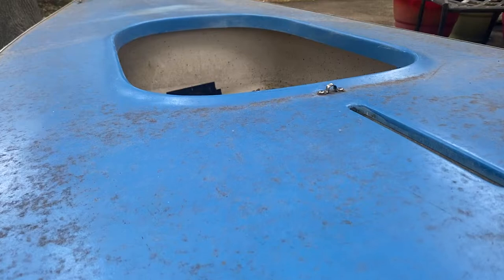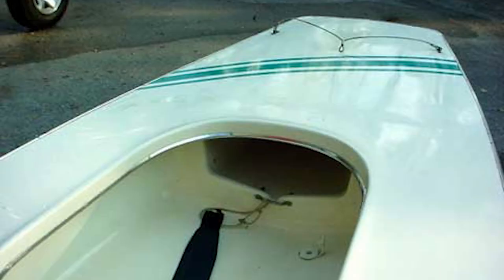Now here are some hints and tricks to try to just look at the boat and estimate how old it is. For instance, look at the boat. Is there a storage compartment in the footwell or a cubby hole in the rear of the cockpit? If there's no cubby hole in the rear of the cockpit, you could pretty much safely say that boat was made from 1970 and earlier.